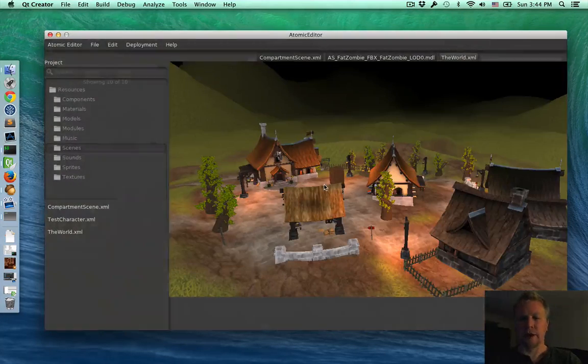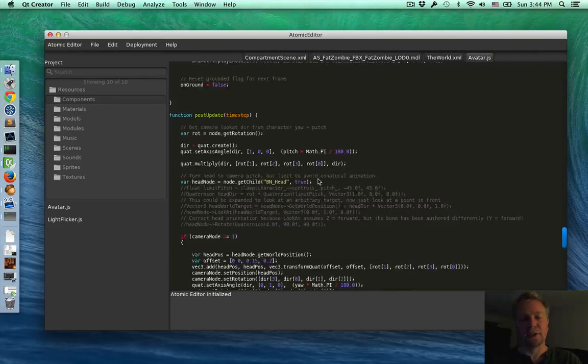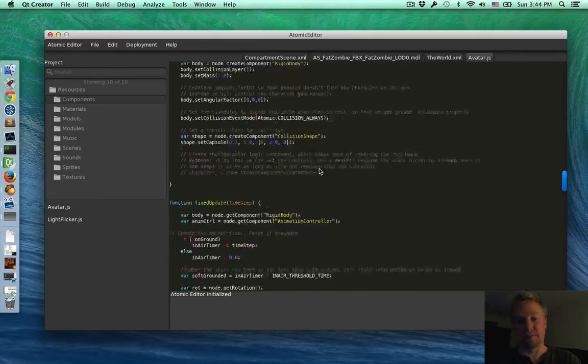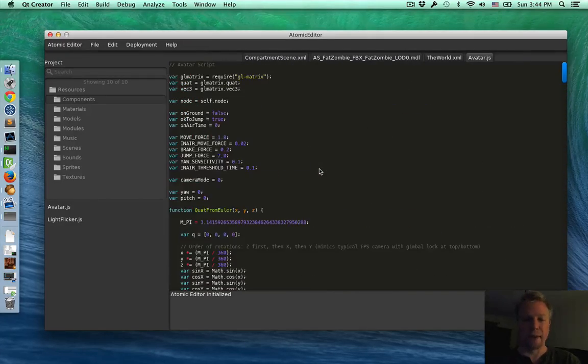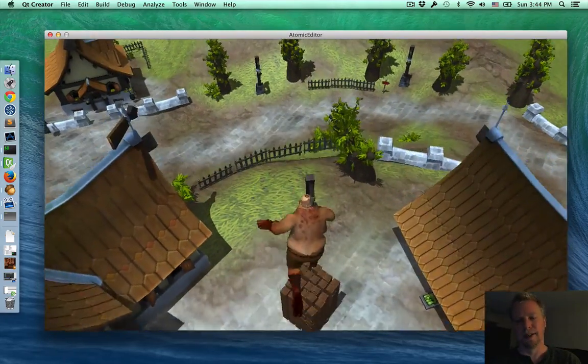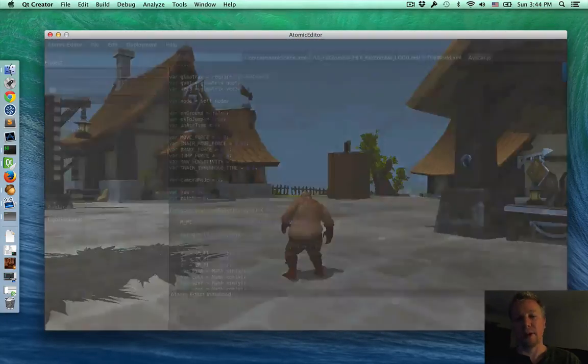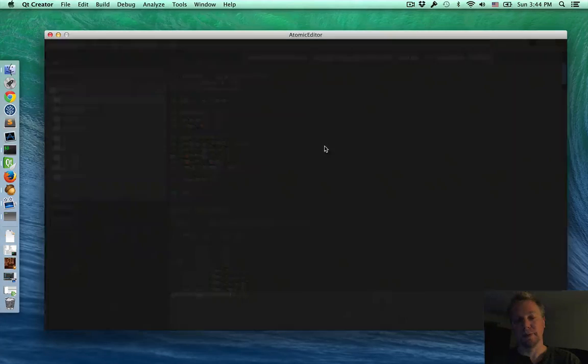Okay, let's go back to the editor and do a quick change. I will open up my avatar script. All the logic inside this demo is in JavaScript. It's all right here, in fact. This is all the camera code. This is the physics setup, the controls, all that. I'm going to very simply make our jump force a lot bigger. So I can go back in, and now when I do that, okay, that's pretty ridiculous. We can go in and out of the engine extremely quickly. Let me go ahead and undo that.